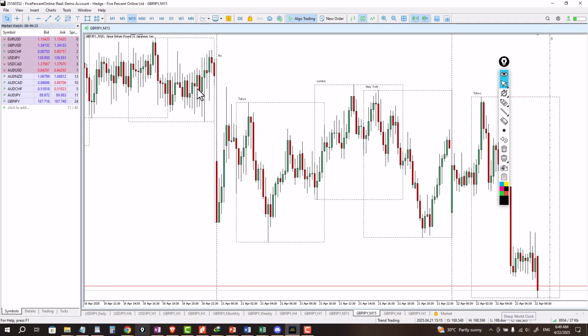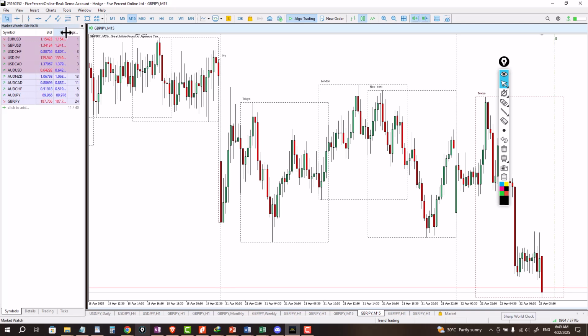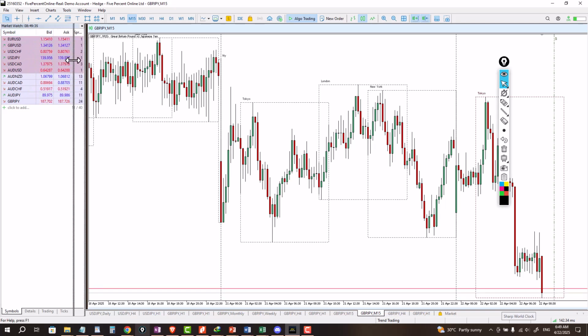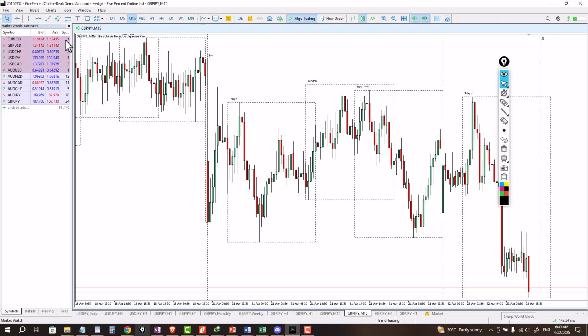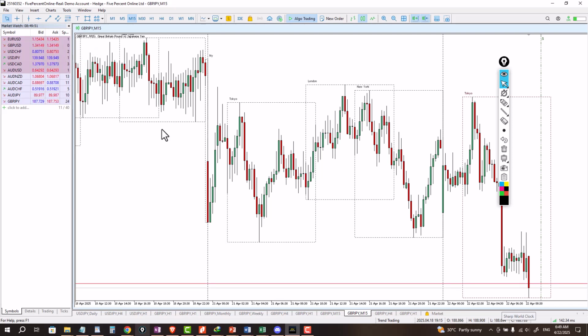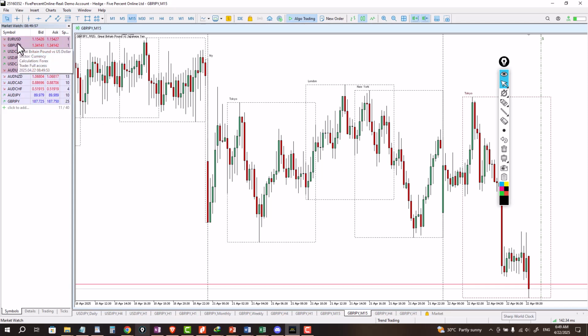So this is an example of what the spread looks like. Let me quickly show this to you. So what we have here is the difference between the bid price and the ask price, which is what is referred to as the spread. So what is the bid price? The bid price is the price at which you sell a currency pair. So let's say you wanted to sell 1 unit of the Euro USD.